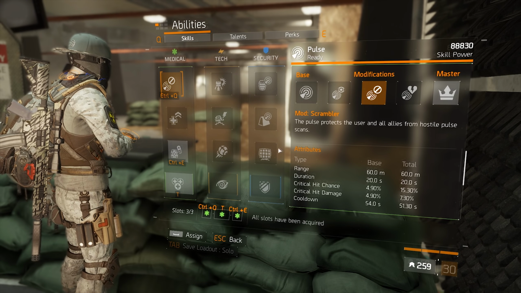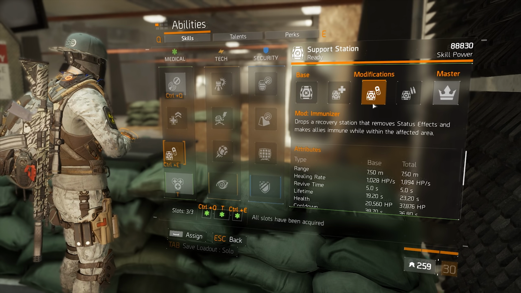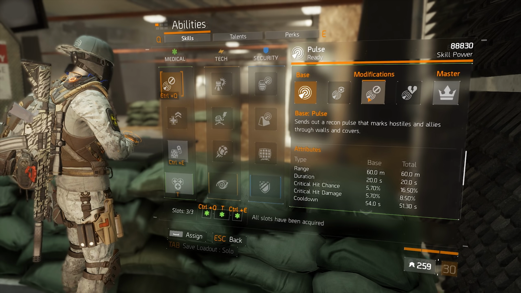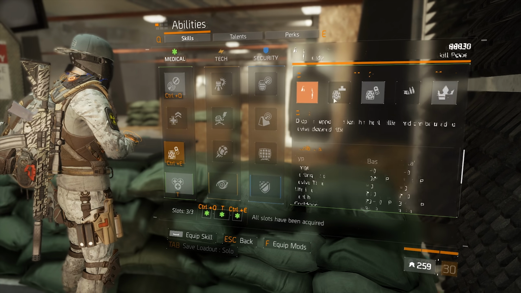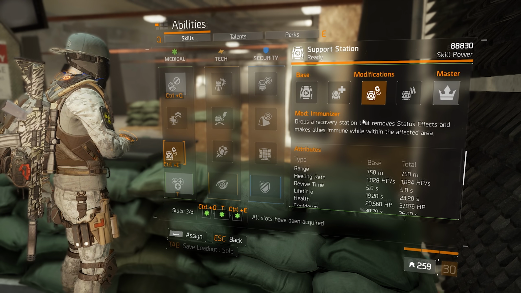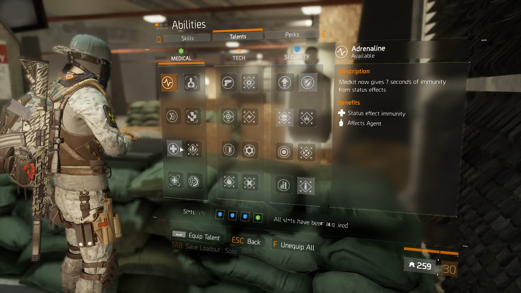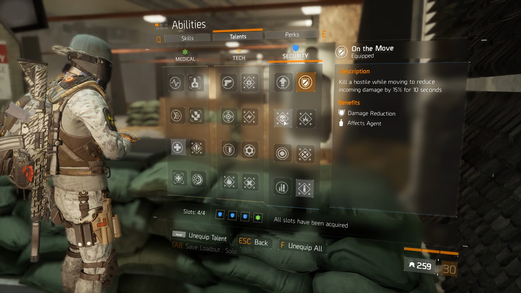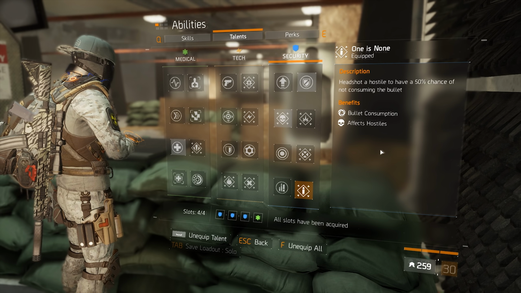As skills, I run the Scrambler and the Immunizer, and since that's a solo build, I wouldn't run it in group at all, and I wouldn't swap out those skills either. Scrambler and Immunizer are just the best solo skills you can run. And as talents, I'm running Crit Save, On the Move, Precision, and 1 is None.